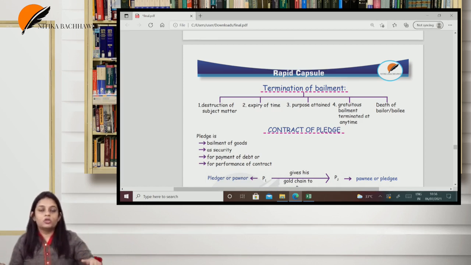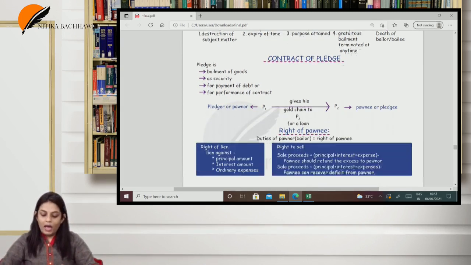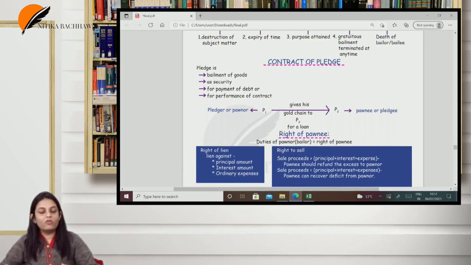You remember? So you have your exams and you borrow a book from your friend, and he says, okay, return it after the exams are over. Obviously, he does not charge you. The day before the exam, he comes and says, give me my book back. You have to give. And death of the bailer or the bailee, obviously, the bailment will terminate. I hope bailment is clear to everyone. Can we move on to the next one?